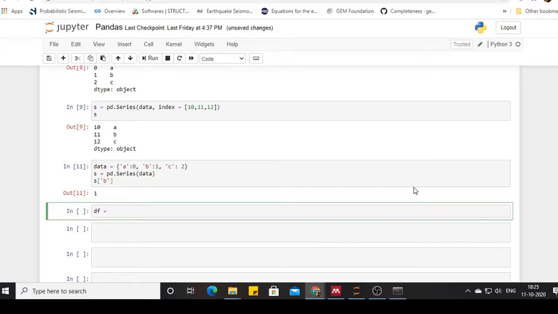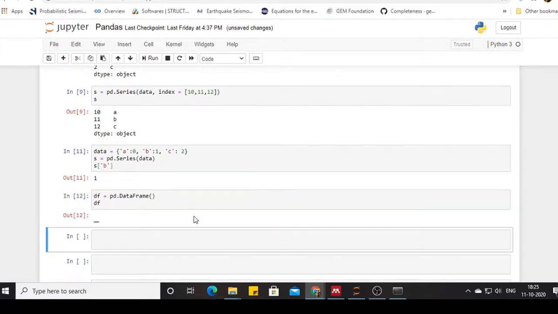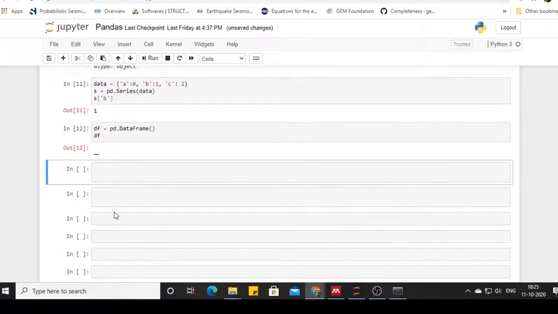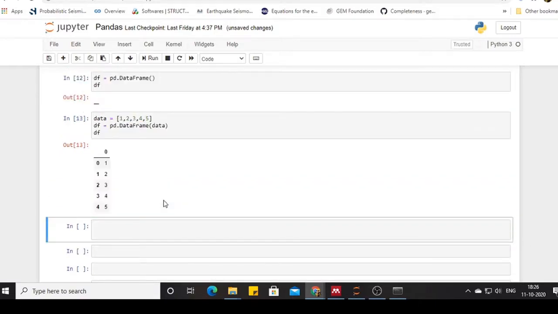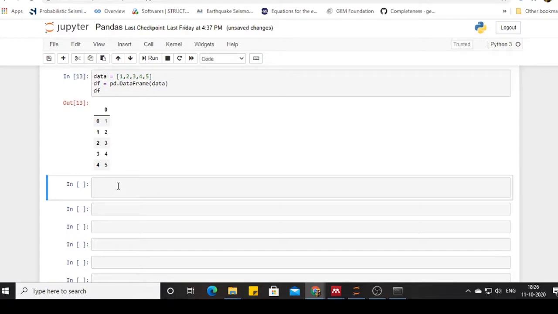Now let's go to the data frame part, wherein we can create a simple data frame. I will start with a variable df, which stands as a short form for data frame, and be careful with the syntax because in the word DataFrame, D and F are capital. I'm just creating an empty data frame. It consists of nothing, and you can see that it's an empty data frame. Now if you want to fill something into this data frame, first let me create a list of numbers like this, and then I'm going to say df is equal to pd.DataFrame of data, and then I'm going to type it, and you can see that the data frame is ready.